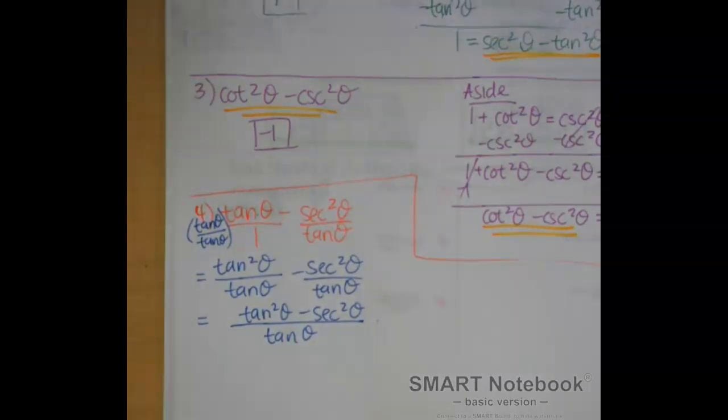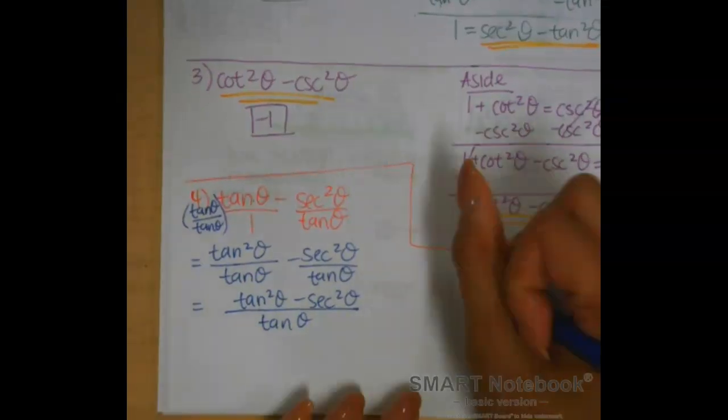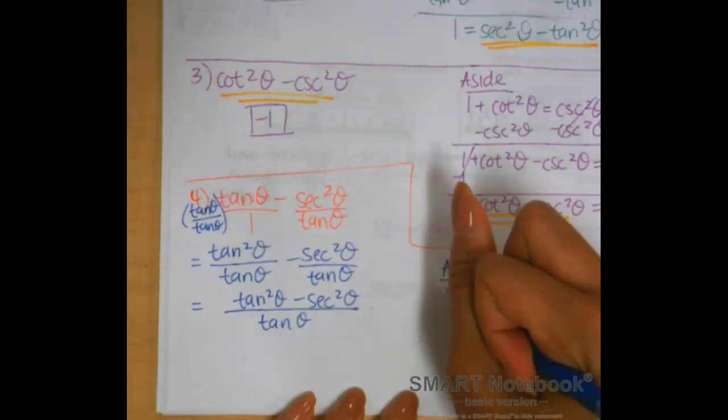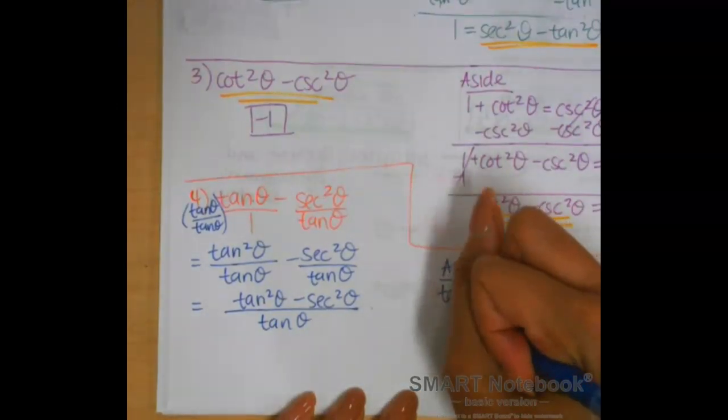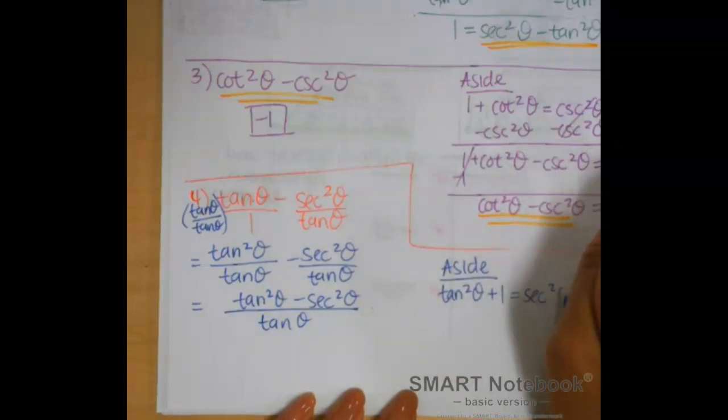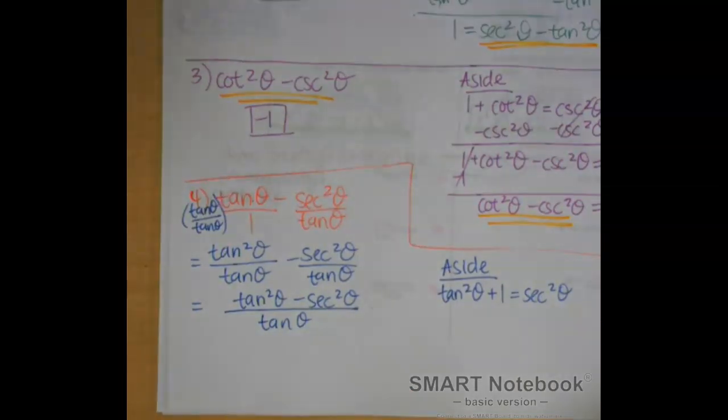Gabriel, I think there's something on the first page that has a tangent and a secant, and they're both being squared. Look back on the front page. Is there a Pythagorean identity we can use? And go ahead and read that out to me. What is it? Perfect. All right, Gabriel, you have one last thing to do. How do I make this equation look like the numerator? It's okay. What can I do to this equation to make it match up with this?